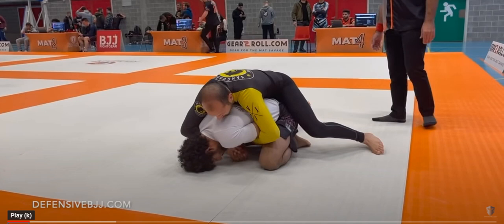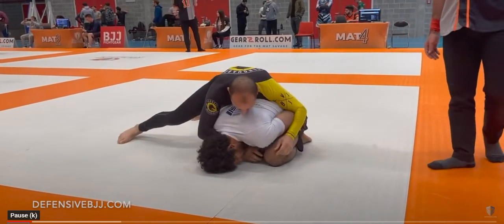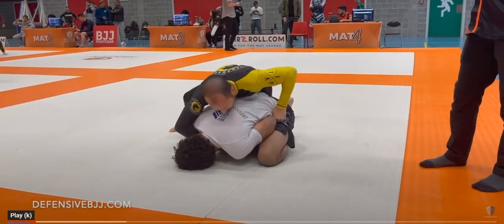Now he's going over top with the right arm — still no inside position established. The guy playing turtle has his left arm on the inside. The guy on top has thrown his right arm over, effectively feeding his arm again to the turtle guy, who can now grab his hand. He rips his hands out, still trying to get some sort of inside. If you notice during this whole time, the guy on bottom is being very patient, which is smart — the idea is you're spending much less energy. It's a safe zone. There's no reason to move much until the guy on top figures out the puzzle.